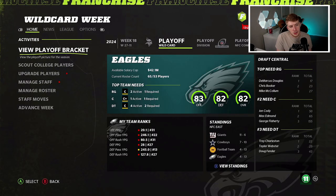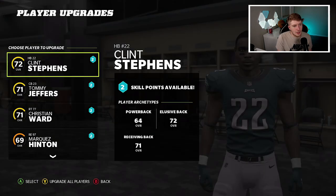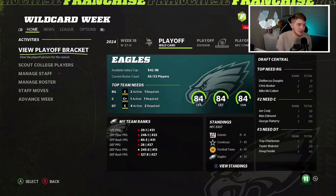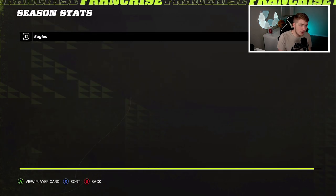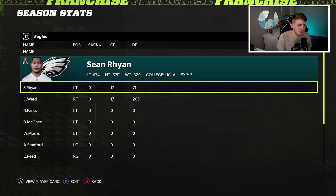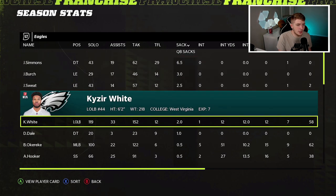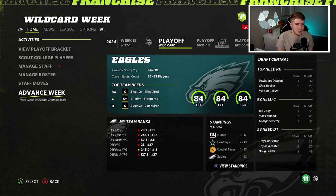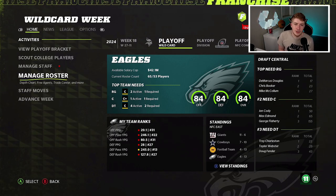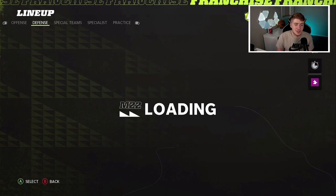Season three ends at 4 and 13 — definitely not what we wanted to see. Offense was much worse losing key pieces. Chris Olave still had a thousand-yard season, but losing Reddick, Barnett, and Jeffrey Simmons hurt badly on defense. My window was really that second year and it just didn't happen. I should not have signed Jeffrey Simmons so early without accounting for Jalen Hurts' extension. We'll be back with a Saints rebuild hopefully tomorrow.